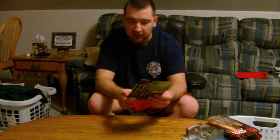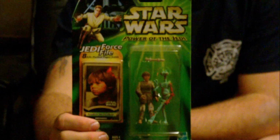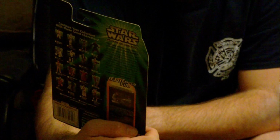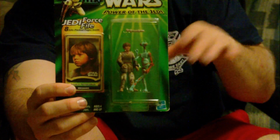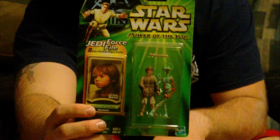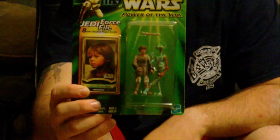Sticking with kids. Here is Power of the Jedi. Again, this one is of Anakin. He's got his, I think it was a pit droid. Not a pit droid. I'm not sure what kind of droid that is that's with him. I think it's the same kind that was in Ben Quadraneros' pack. But this one's blue. He's a mechanic, you know. It's kind of like the scene of him working on some kind of mechanical work, sitting in Watto's shop. Whenever he asked Padme if she was an angel, that scene right there is kind of what he's set up for right here.